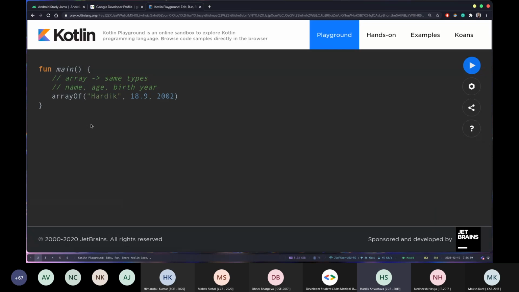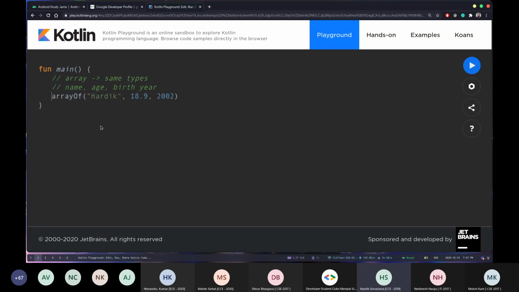So now, as you can see, in a single array, I've stored data which is of a string type. Then I've also stored data which is of double type, and I've also stored data which is of int type. Now, don't get confused, like, will this error out? I can just run it, and it won't give me any sort of error because this is technically correct in Kotlin, and Kotlin supports this kind of approach.